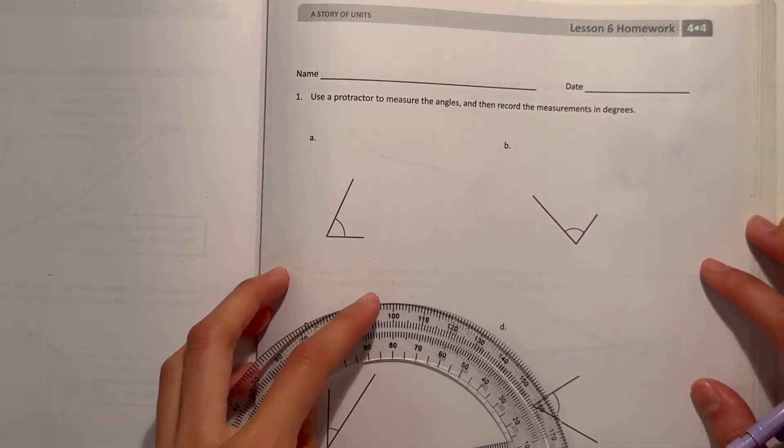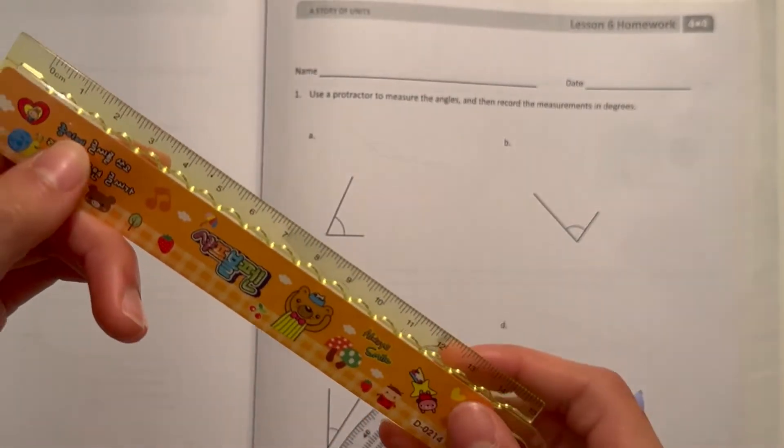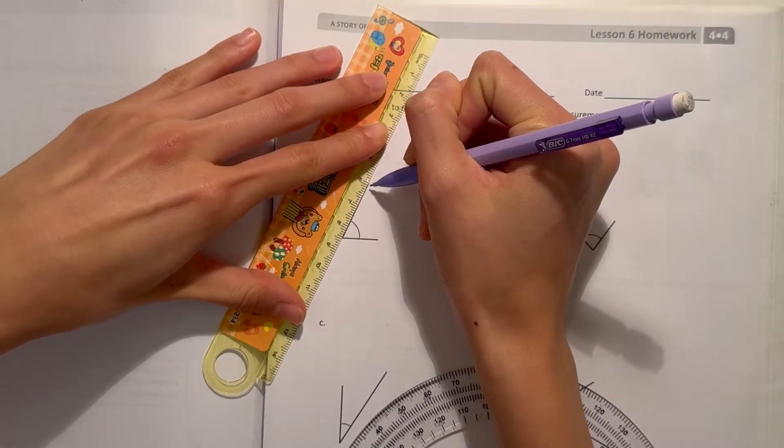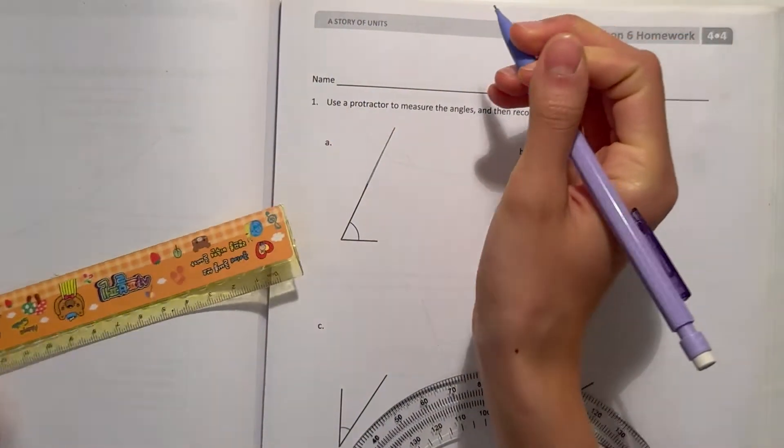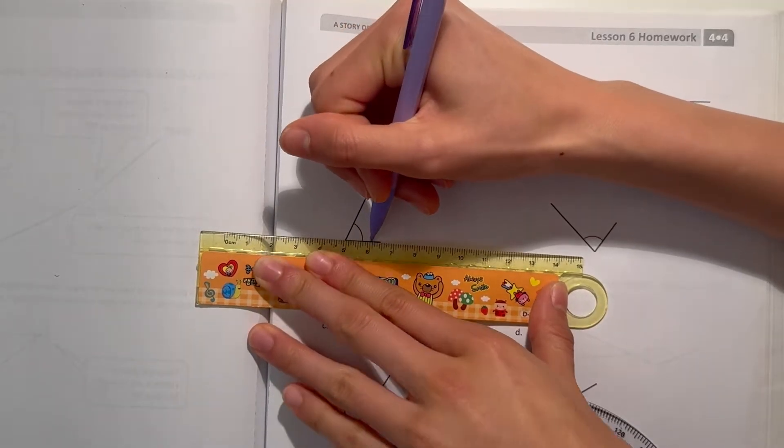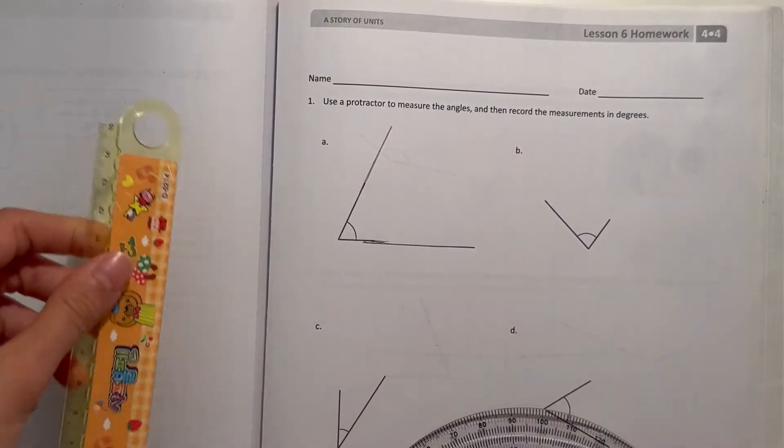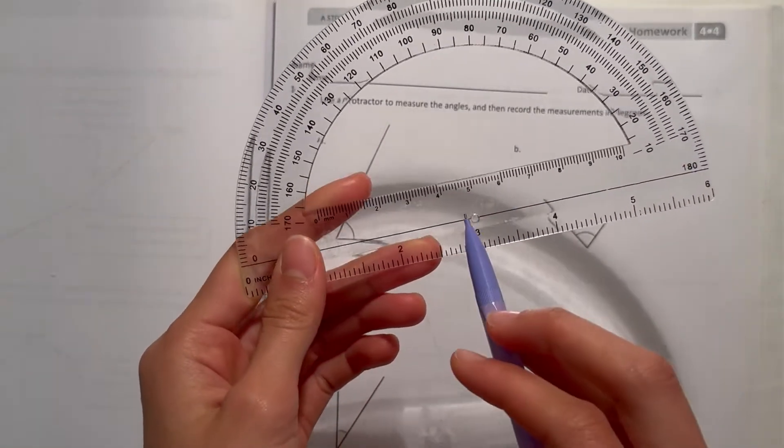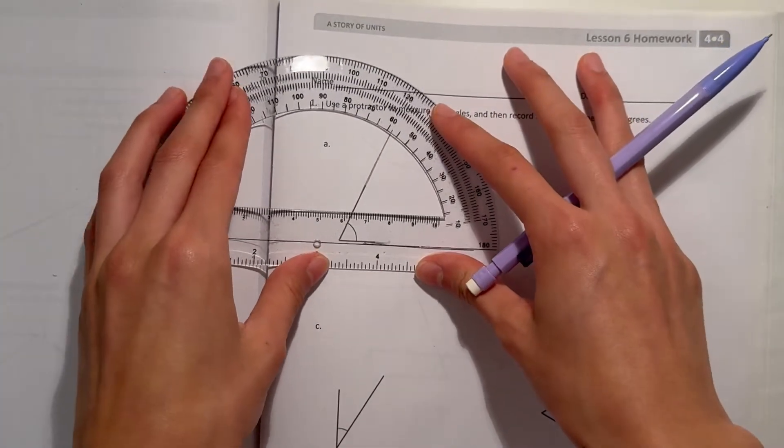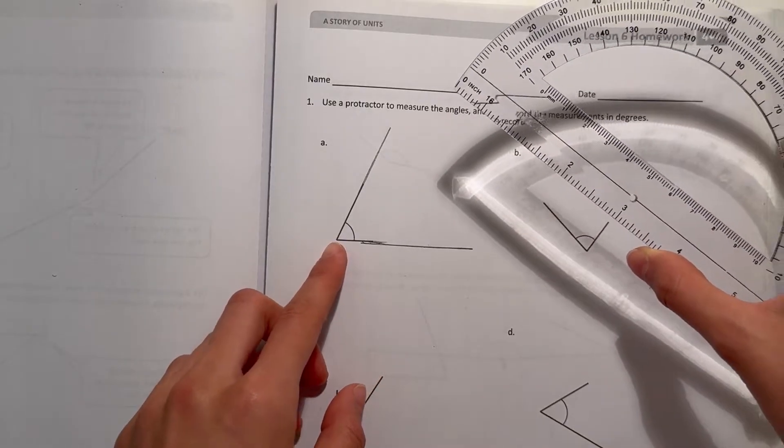A, this is our first angle and if the angle is too short, you can take a ruler. Here I have this cartoon ruler and you can trace the angle and extend one of the angle's legs so it's easier to tell. So I'm going to extend that one, and you can extend this a little bit too. So now we take our protractor. You see that center dot right here, the dot in the middle? You have to make sure you can't measure the angle like this or that because then the angle measure would turn out wrong. You have to make sure the center dot goes to the very corner end of the angle.